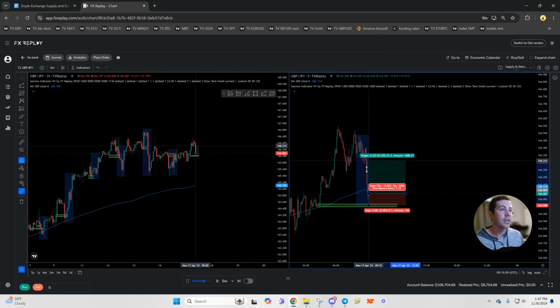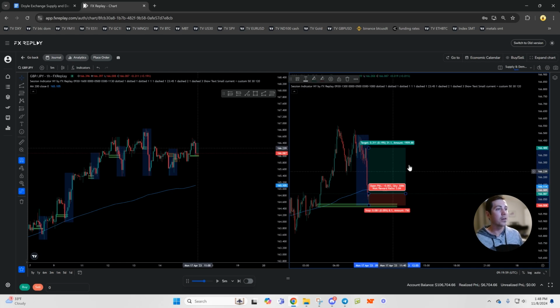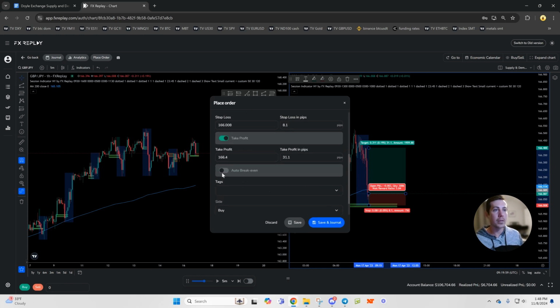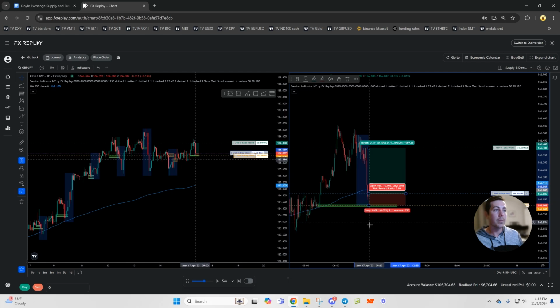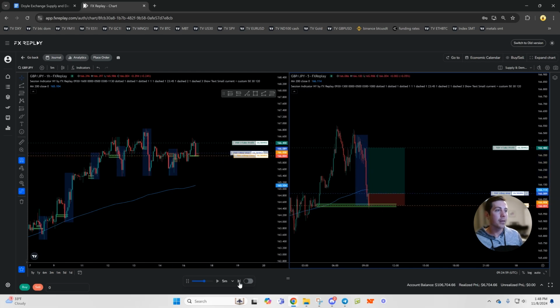So if we fill this fair value gap, it's only 2.21R. So I think I'm going to go for just this high, to at least give us 3R. It might stop a little early, but I want to try and be consistent, at least try and go for at least 3R with these trades, just to make the backtest somewhat consistent. We'll break even after one, and we're doing a buy stop. Let's see how this one plays out.